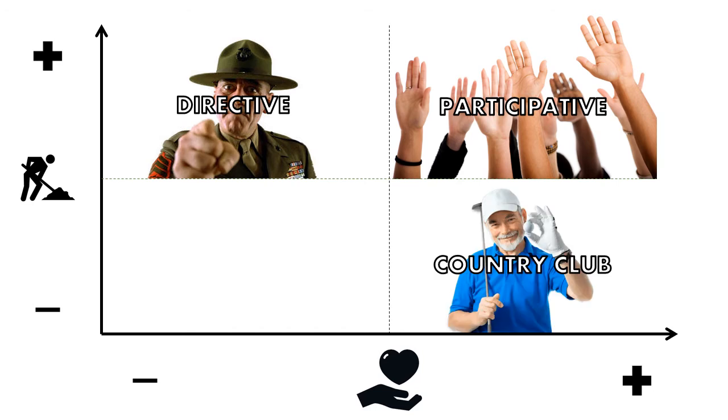The next style of leadership is leaders that are really high on relationship-oriented behaviors and really low on task-oriented behaviors. And we call this country club leadership. This is a leadership style where it's about getting people to like you. That's the most important thing, but you don't really focus on getting work done. Classic example of this is, wait for it, Michael Scott. Michael Scott is a classic country club leader.